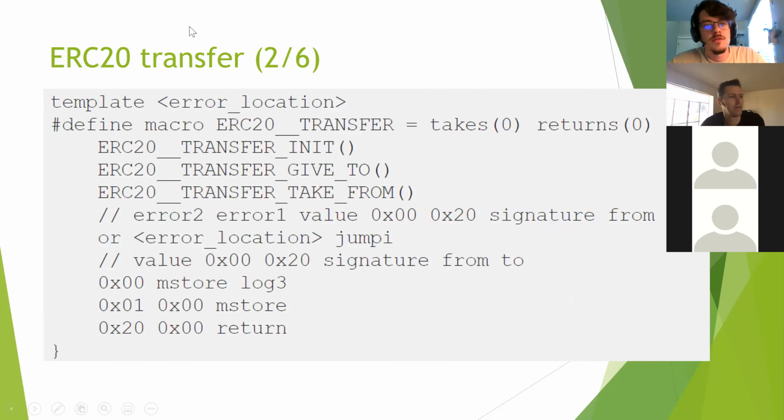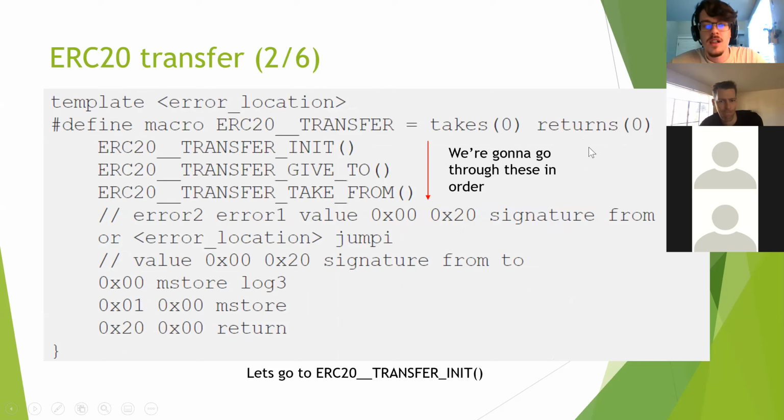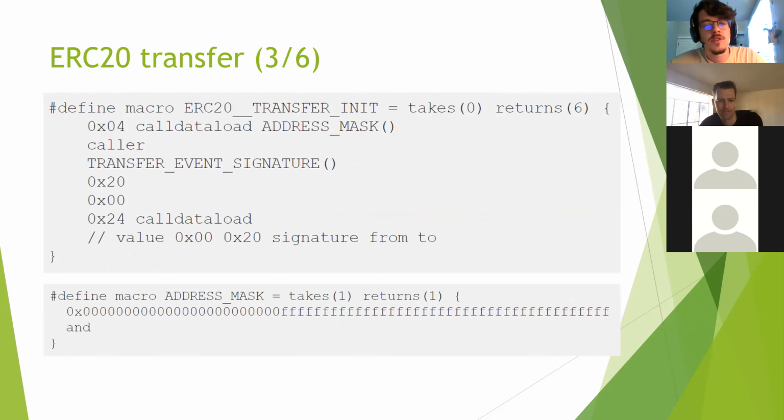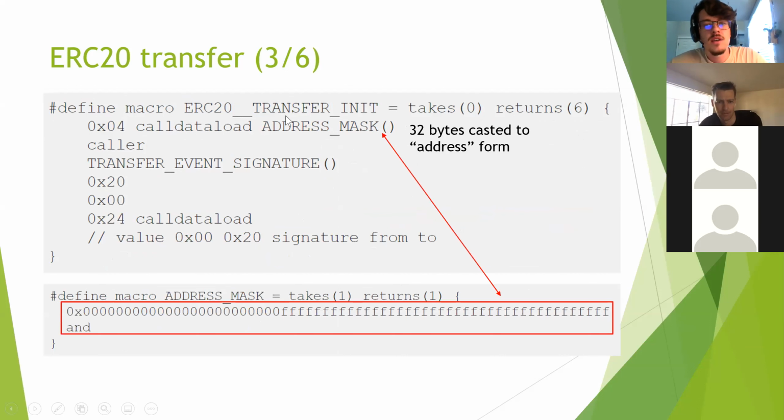Okay, so this is what the ERC20 transfer macro looks like. We're going to go through these first 3 macro calls in order. So the first macro call is ERC20 transfer init. The first thing that's going to happen is it's going to load the 3rd word of call data.